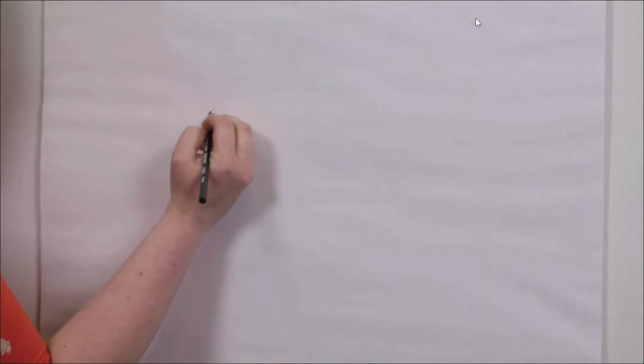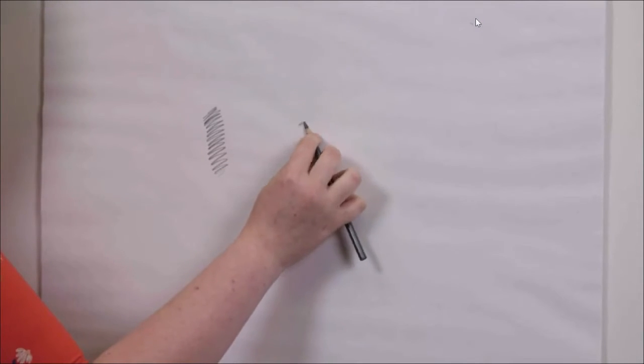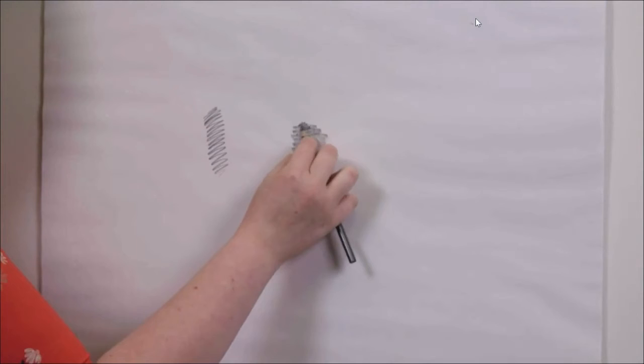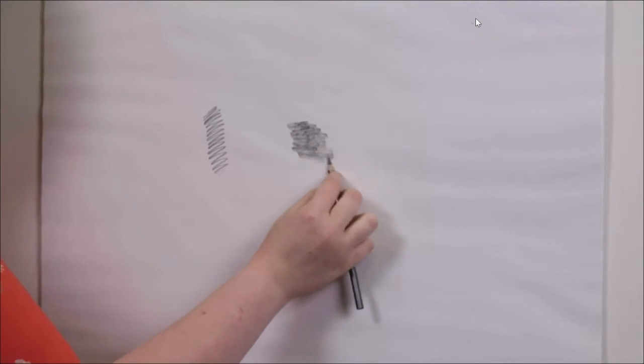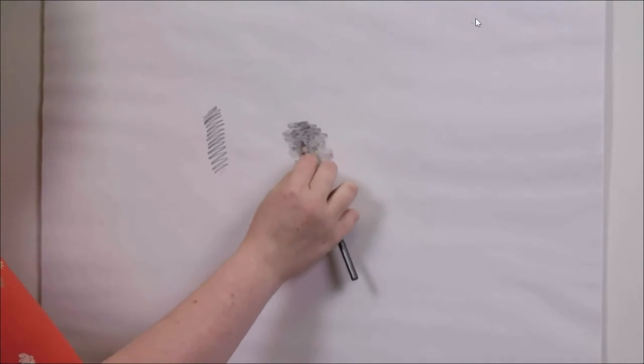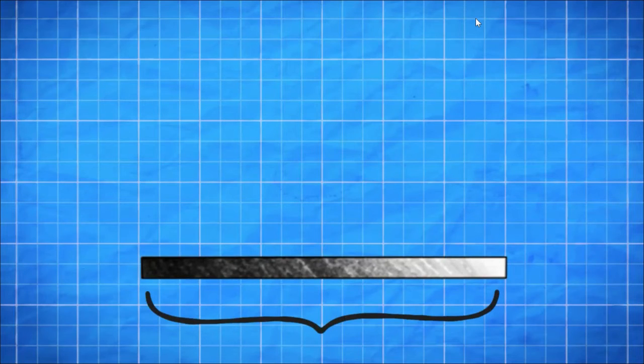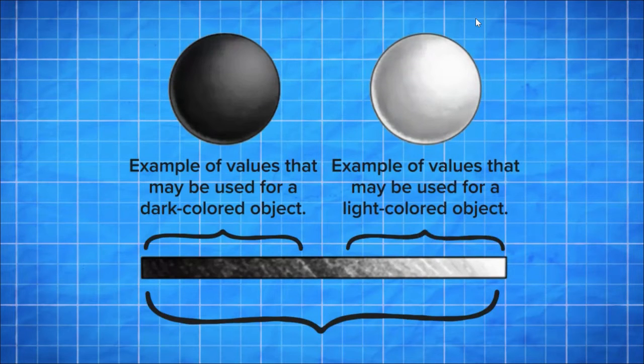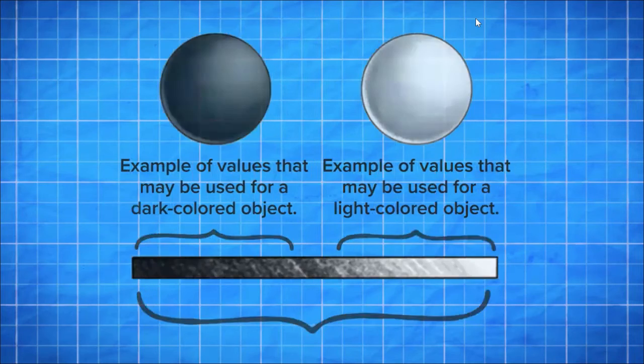When shading with a pencil, try to avoid using the tip of your pencil's graphite and instead use the side of the graphite. If you're using a mechanical pencil, try wearing down the tip of your lead to an angle to simulate this. This covers areas easier and makes the shading smoother. Don't be afraid to use a wide range of values to create contrast, but don't overdo it. Very few items will use the full spectrum from white to black. Notably, metallic objects or dark-colored objects with extremely bright lighting.